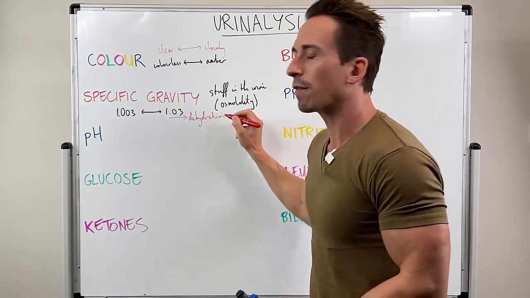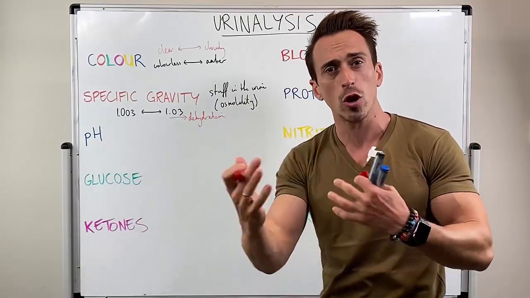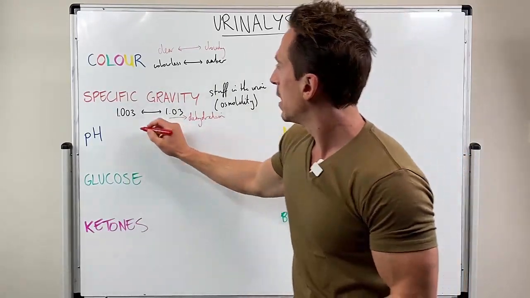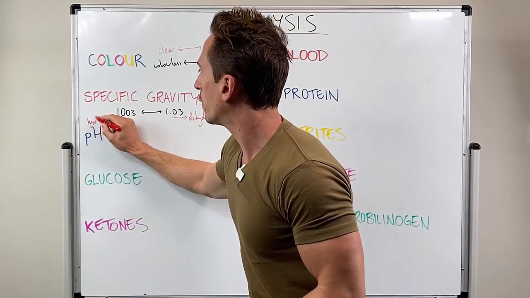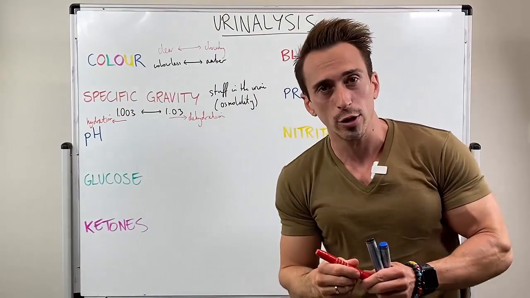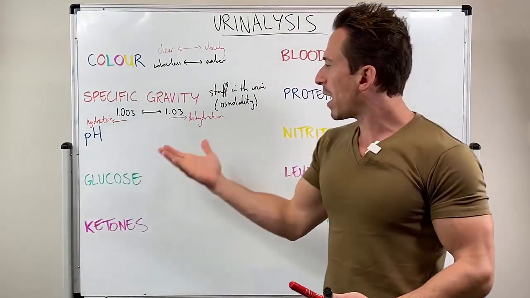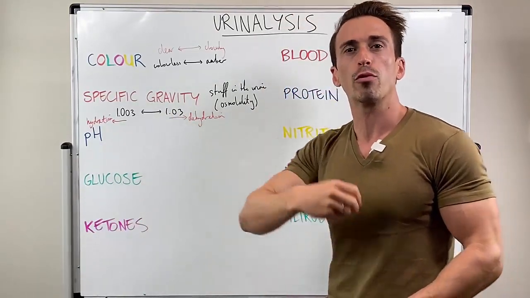So more stuff dissolved in the urine itself, or not enough fluid, and so the relative proportion of stuff dissolved in is greater compared to the fluid. If it's below 1.003, it's going to be an indication of hydration, maybe an indication of overhydration. What can specific gravity tell us? Well, again, apart from the relative hydration status, it can be an indication of the presence of other things.